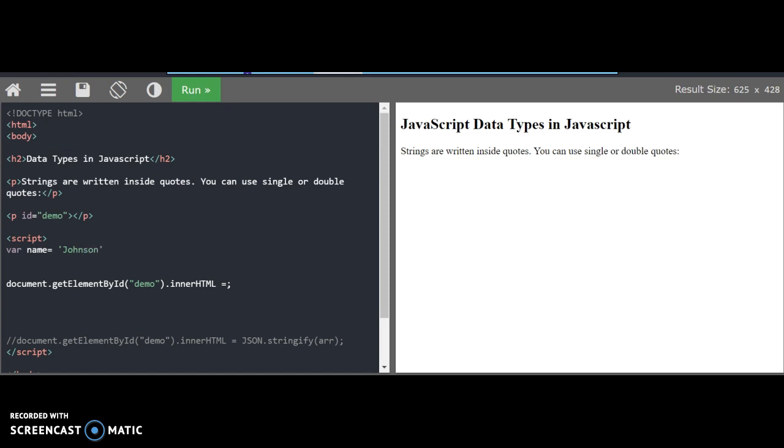Like I said, you can use a single quote. If you run this, oh sorry, we have not placed this here. So this is the paragraph where we want the result to be. Demo is a paragraph where we want to place the result. So we need to put the variable value there, so that it will display at that paragraph position.